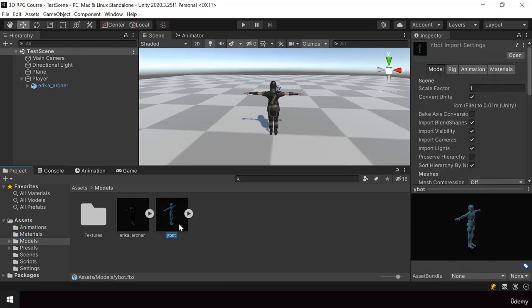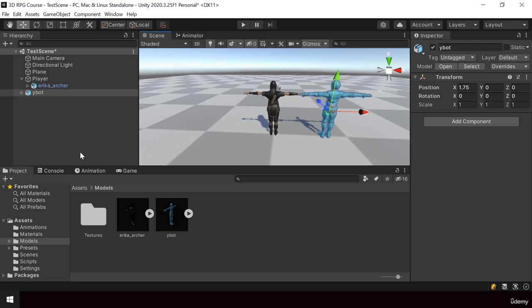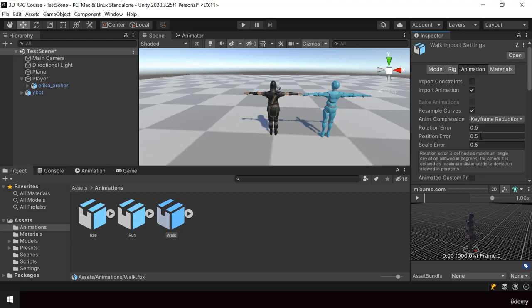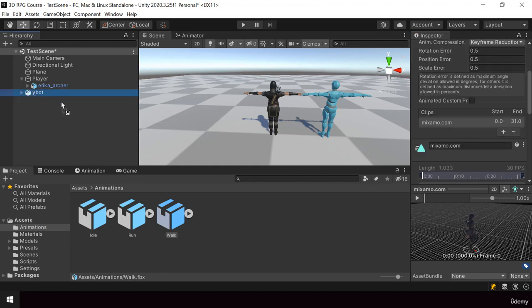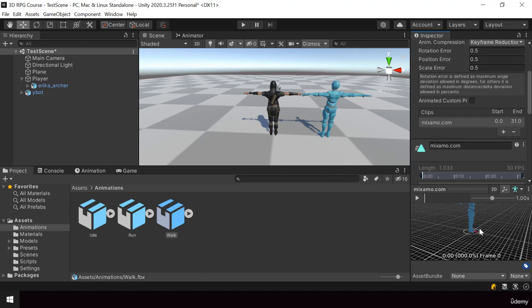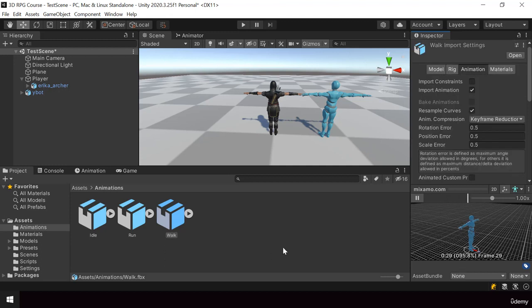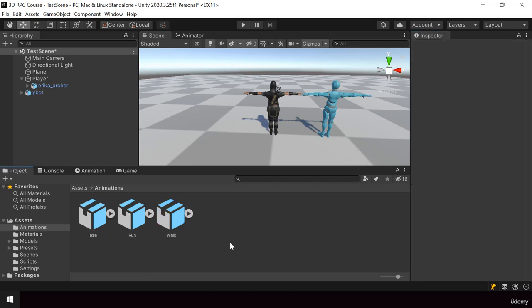All right, so this is another character model that I downloaded from Mixamo. So let me drag him to the inspector and I'll check if the animations are working on this model. Okay, so if I drag this model onto the preview of the animation, you can see that when I press the play button, the animation is not playing on the character. So these animations won't work on other characters. So that's a problem. We don't want to download separate animations for separate models. We want to be able to reuse the same animations.